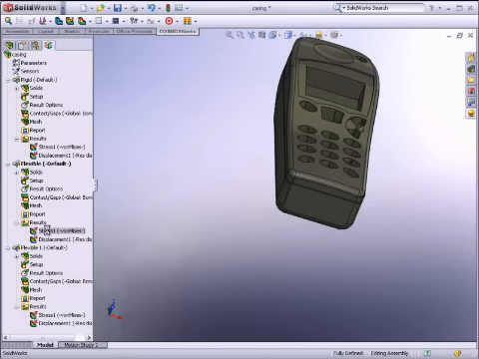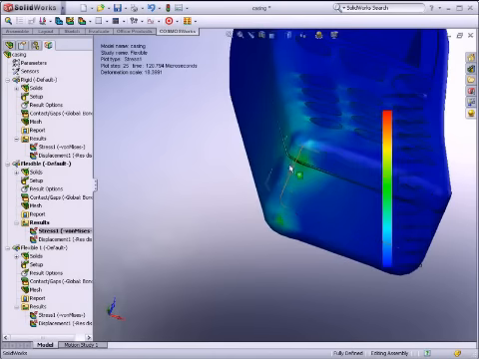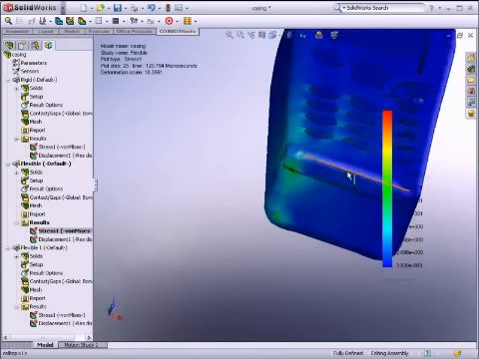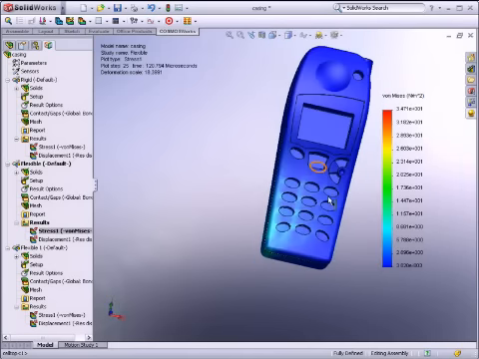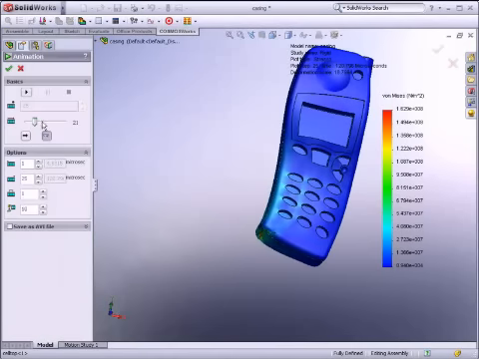Notice the difference in how the stress propagates through the casing when the impact changes from a rigid to a flexible surface. The difference between the two flexible surfaces is also evident. You can animate the drop test to get a better understanding of the stress and deformation upon impact.